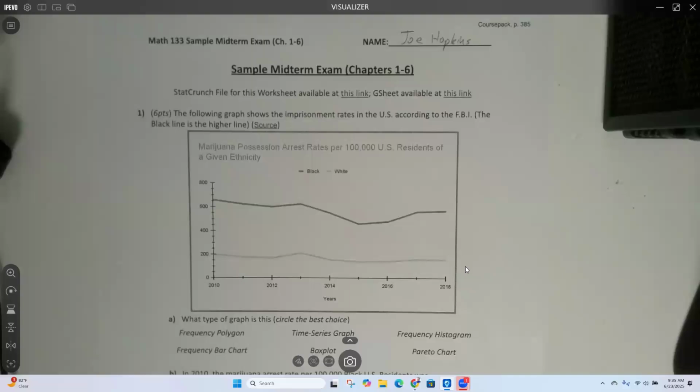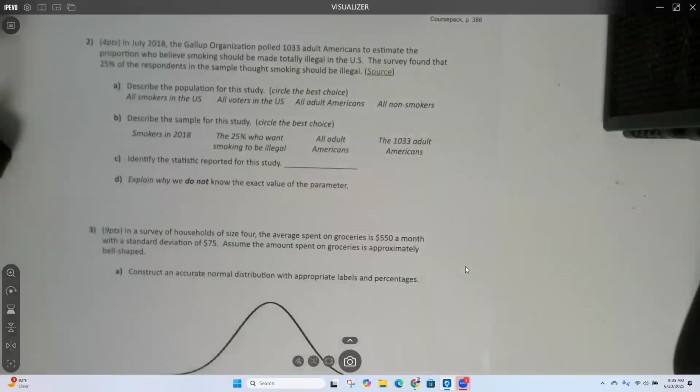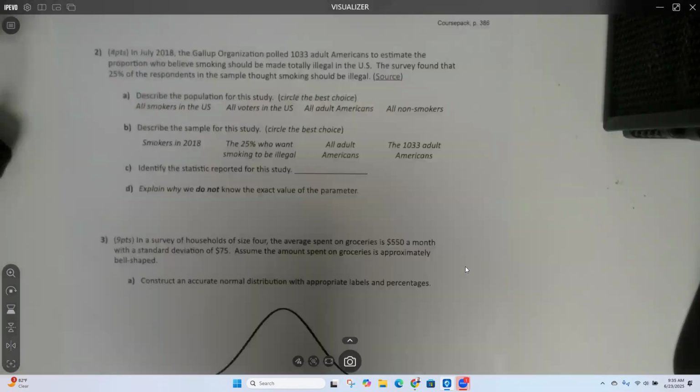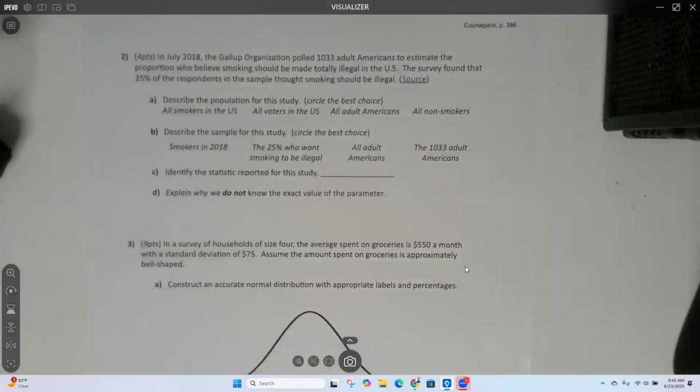We're going to start on this page. Like before, we will start with giving you some notes and some hints, and then we'll stop the recording and jump in and work through as much as we possibly can. On page 386, actually, I'm going to skip page 386. You can do page 386 without my help. I think you got that. Page 387.